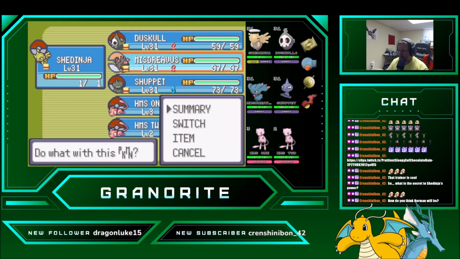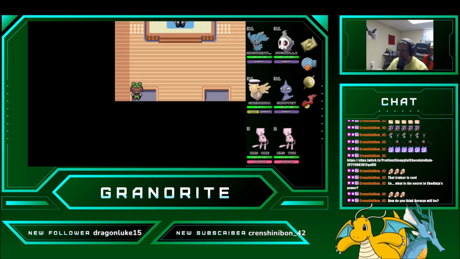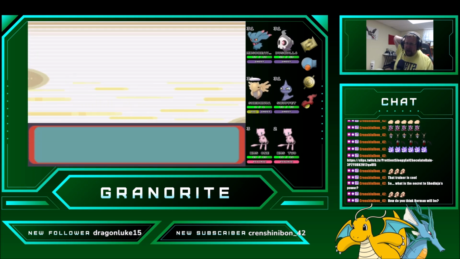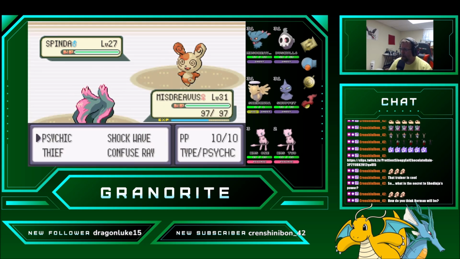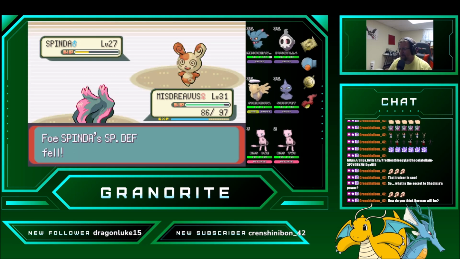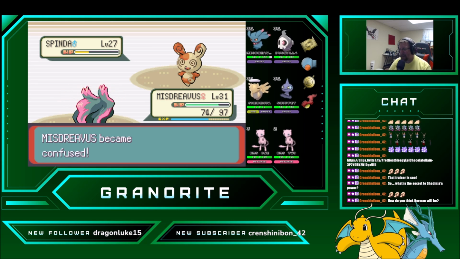We're going to start off with Misdreavus up front. The Linoone is a give me to Shedinja. It can't hurt it. Really, it's just the Vigoroth and the Slaking. I think we can power through the Spinda here. It uses Psybeam, we use Psychic. Look at that, Misdreavus doesn't even care. And we dropped its special defense. Surprised it's not using Teeter Dance. But we get confused from the Psybeam. Why? This is why we can't have nice things.